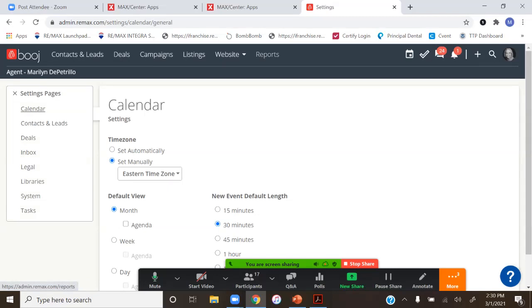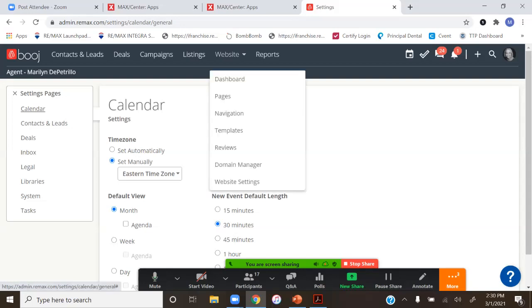That's all the CRM portions of the product. In addition, separately, is the website manager. Now, you all get your free Boosh websites, and they are quite good right out of the box. But you can customize them further to your liking by utilizing these settings here.